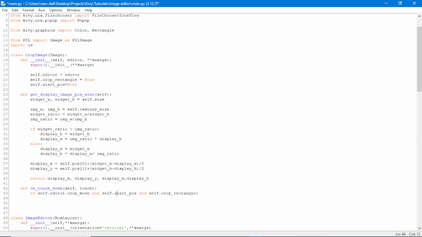Basically, what we're saying is that if the crop mode is enabled, what we want to do now is to be able to select an area on the image.